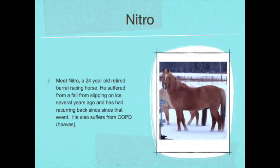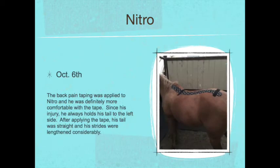So the first case study I'm going to go over with you is a quarter horse named Nitro. He's a 24-year-old retired barrel racing horse. This was one of my Canadian students' case studies that she sent in. He had suffered from a fall slipping on ice several years ago and had a recurrent back issue since that event. He also suffers from COPD. On October 6th, that practitioner decided to do the back pain taping on Nitro, and noted that he was definitely more comfortable with the tape on. Since his injury, he always would hold his tail to the left, and after applying the tape, his tail was actually held straight, and his strides were lengthened considerably.